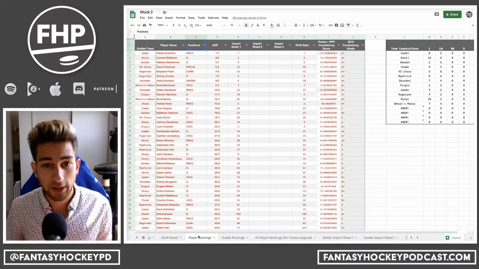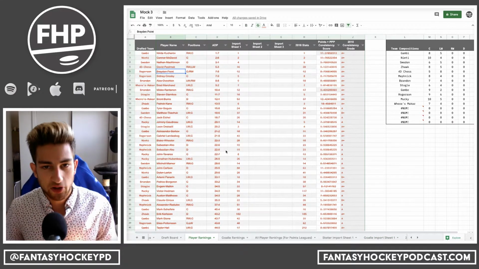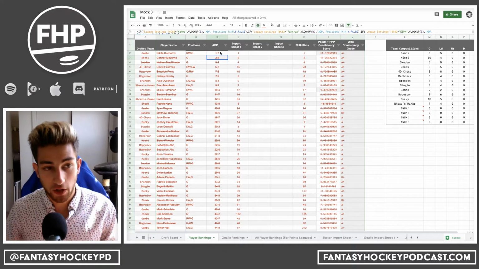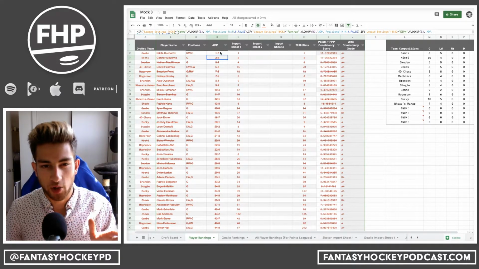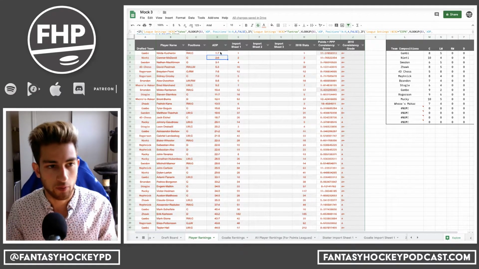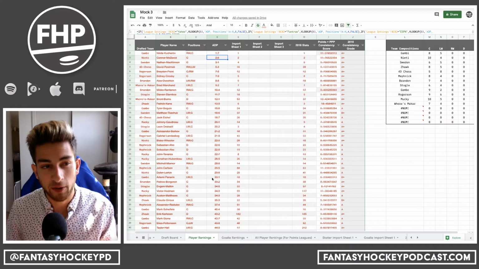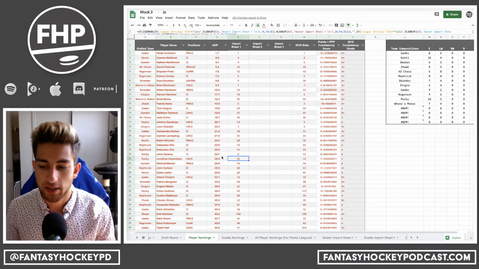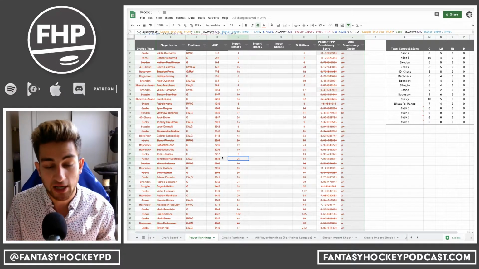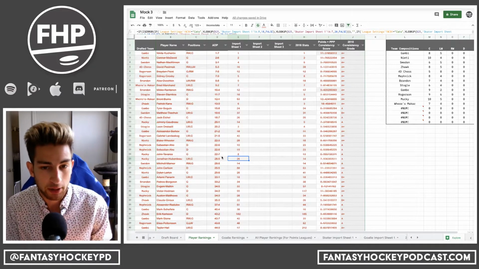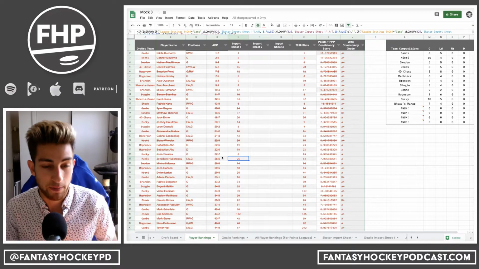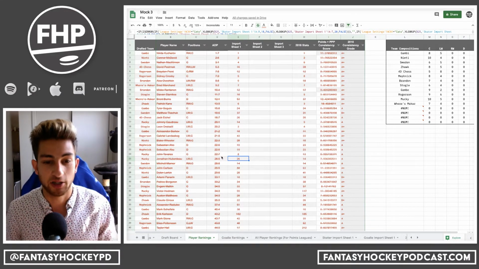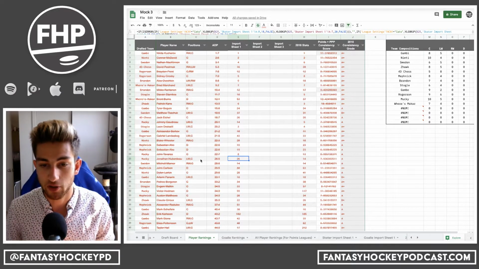If you go over to the player rankings tab, here's where you see the projections. I recommend ranking by ADP so that you can follow along with your draft, and you can watch the mock drafts for an explanation of how to draft more intelligently using ADP rankings as opposed to the actual rankings. The whole thing is you want to get somebody that's really good value, say a top-10 ranked guy at the 30th pick, right? That's how you win a draft, by getting max value at each pick, not necessarily reaching. It's at that specific spot that you're getting the most value.